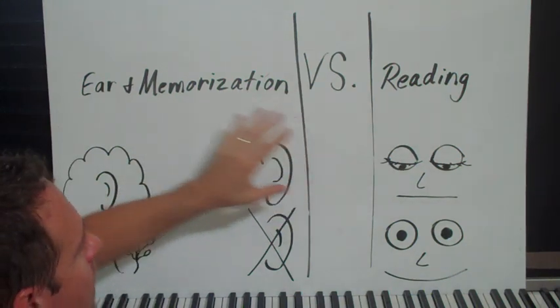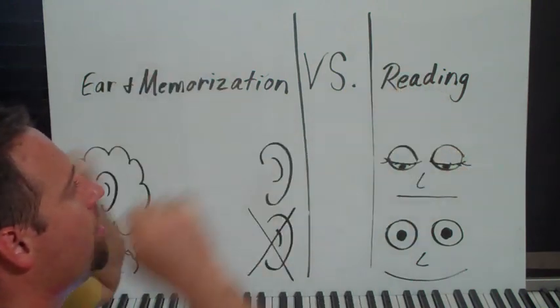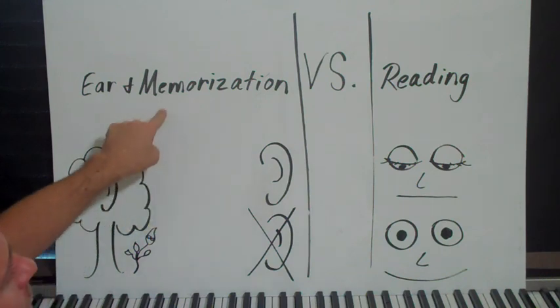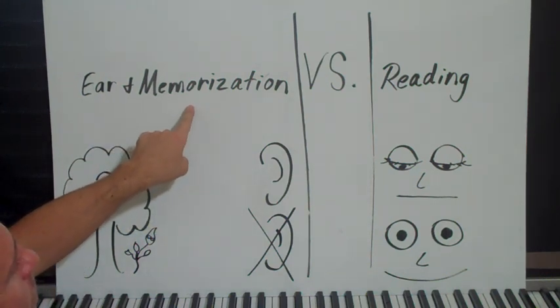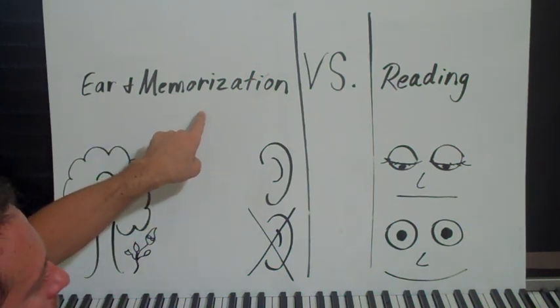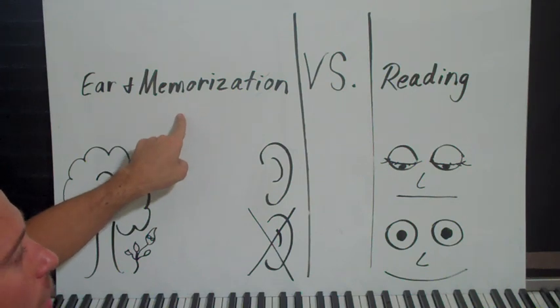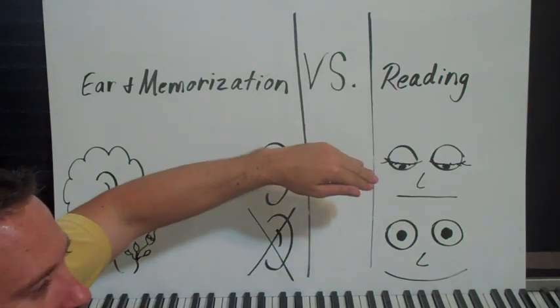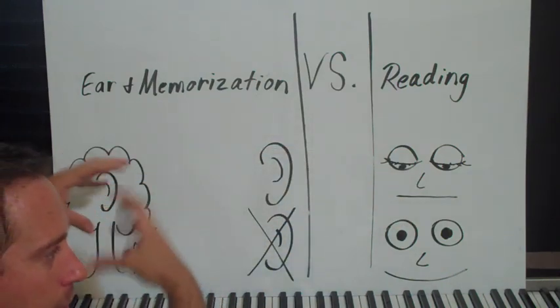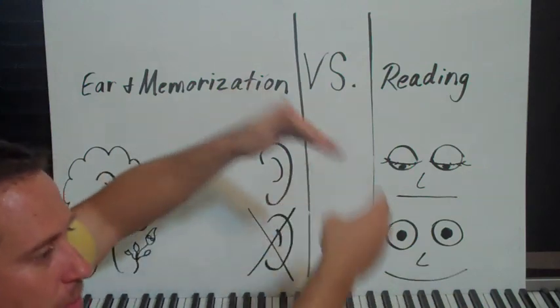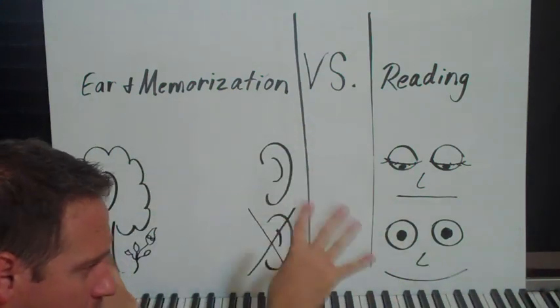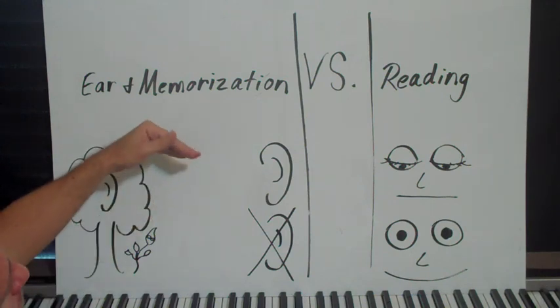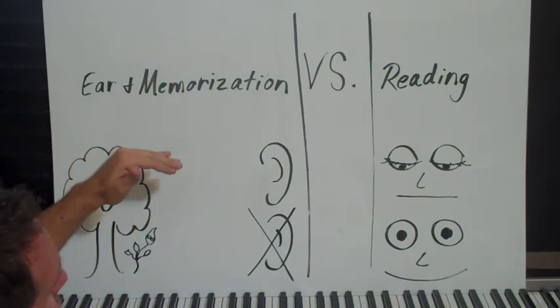Now, the reason I put versus is because these two things fight each other. They are at war when you first start, if you have a good ear. If you're musically talented, they're going to fight each other. If you don't have a teacher that's holding you back, making sure that you're reading the notes, not letting you skip over, as we learn from that beginning stage, from the beginner stage, skipping over to somewhere in the late intermediate or intermediate or even advanced, and skipping over those really important years where we really learn how to read. And they fight each other.